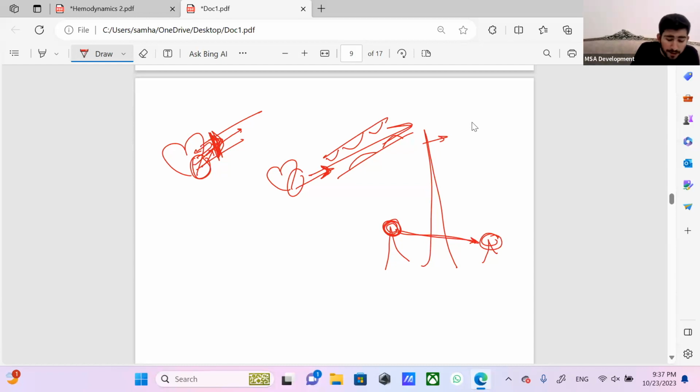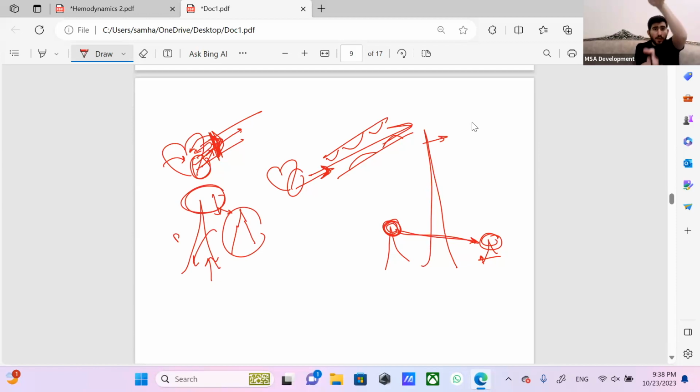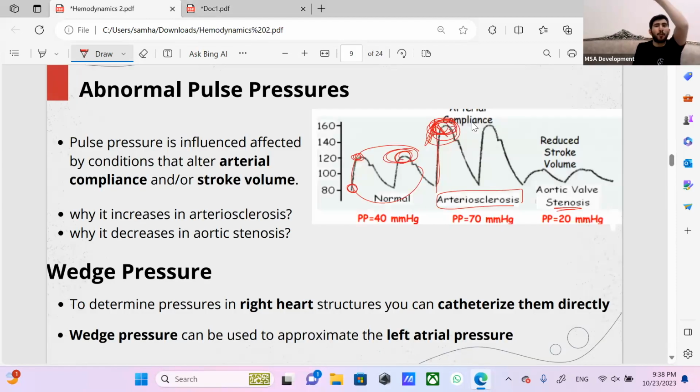But that's not all. Since the blood reverted back, the ventricle can't be fully expanded in diastole because we are putting blood in it. So it can't refill because it is refilling from another side too. And so the diastolic blood pressure will increase too. This means that if we have this normal pulse pressure, it will decrease from here and from there. The systole will decrease because the blood can't be moved, and the diastolic will increase because the blood is reverting back into it. So it is getting narrower from both sides. It's like compressing the graph. You see the graph here and here? It's like we compressed it like this.